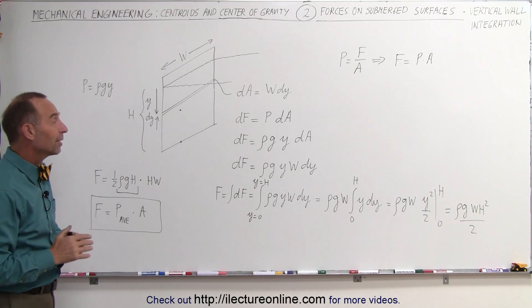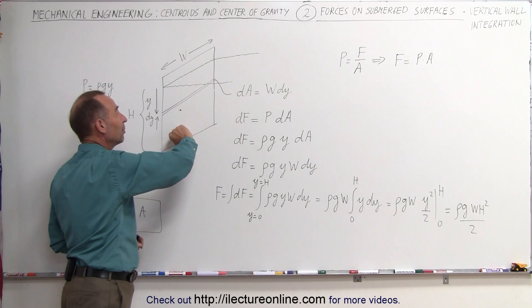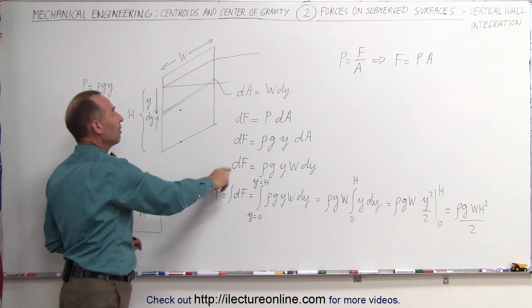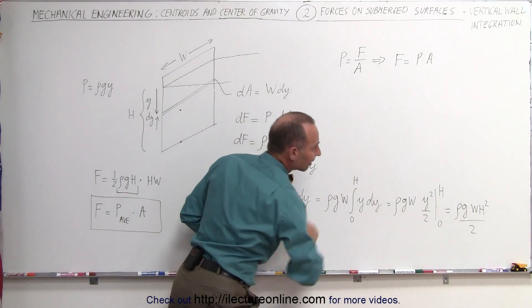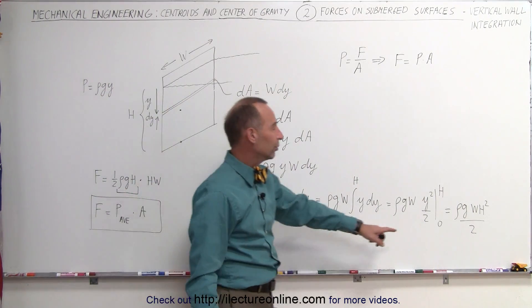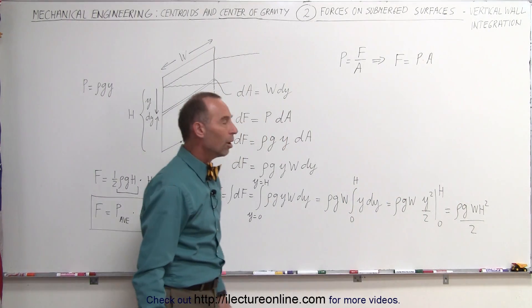If you don't remember that, you can still go ahead through the integral phase. You can simply take a small strip, find the area of that small strip, find the force on the small strip, integrate over all the strips, and you get the exact same answer. Again, this is equal to the average pressure at the halfway point times the area of the wall.